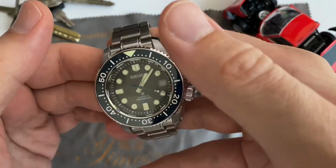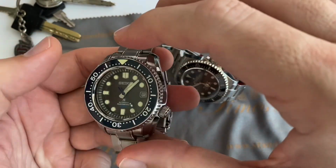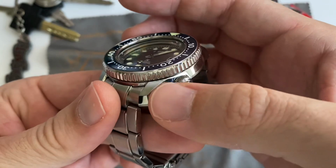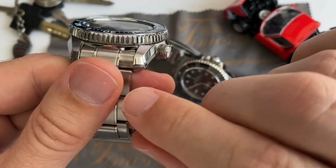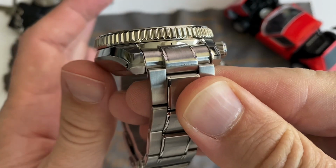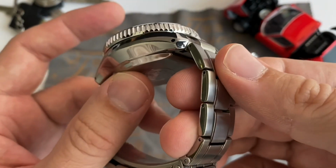They're unwearable. The MarineMaster has always been a fan favorite because it has the Grand Seiko sharpness, the sharp edges, the beautiful Zaratsu polishing, the tin plate polishing, with a very interesting case that wears small. I mean, look on the wrist. You see how the case angles back down. So the footprint on the wrist is actually quite tiny.